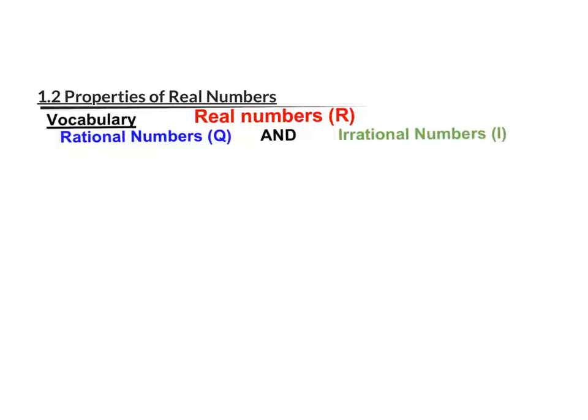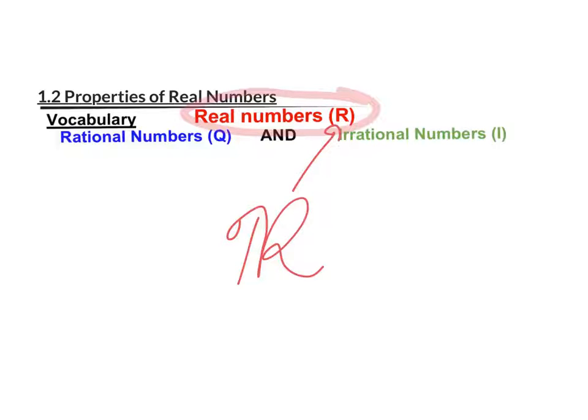The one thing that I do want to be sure that you are aware of, and it's just one of my pet peeves: please do not write ARN for all real numbers. I hate that. The real number set is a script R that looks like that. That R should actually be there, but when I was typing the notes out, I didn't have that option. Okay? So how do you do that?